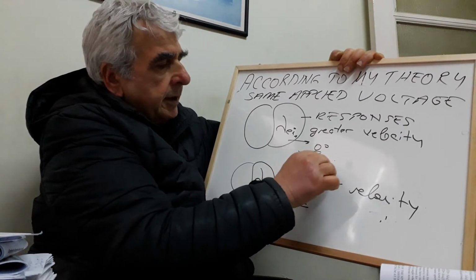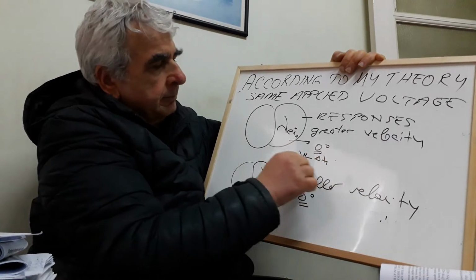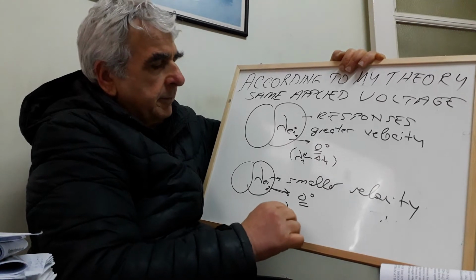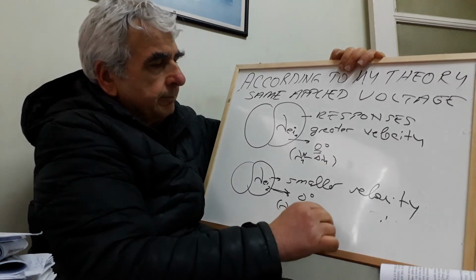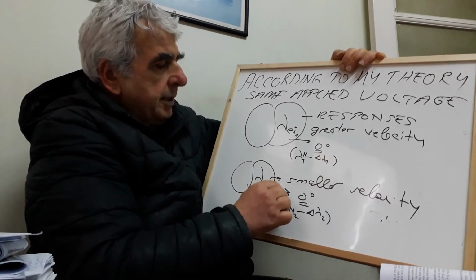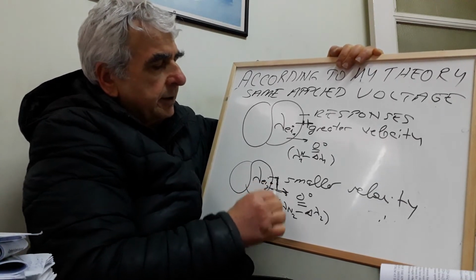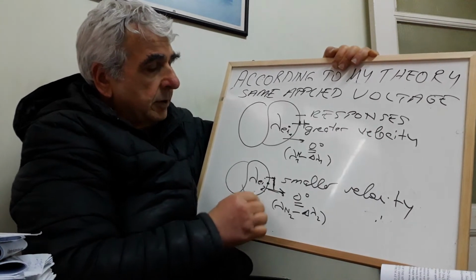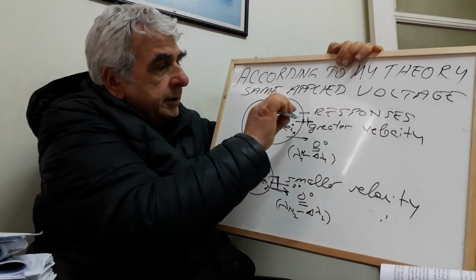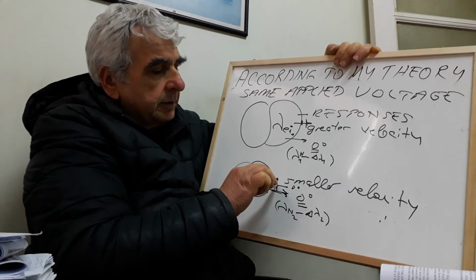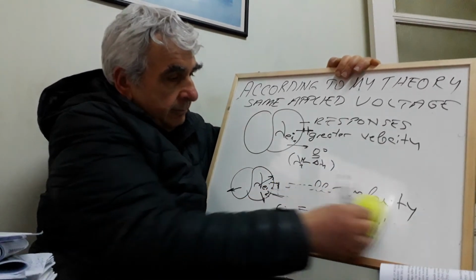Lambda n minus delta lambda 1 and lambda n minus delta lambda 2 of the second electron will be equal, the same. On this point, this shortened wavelength quantity will be equal, only in the direction of 0 degree. And only at this point of the waves, the touching energy will be the same. Only this point, not this, not this, not this. Okay. This is the rule.